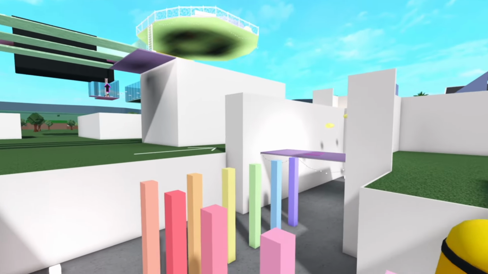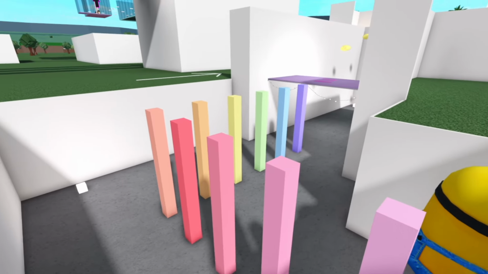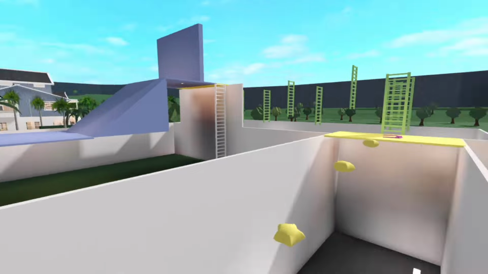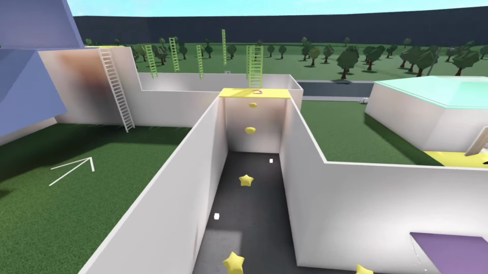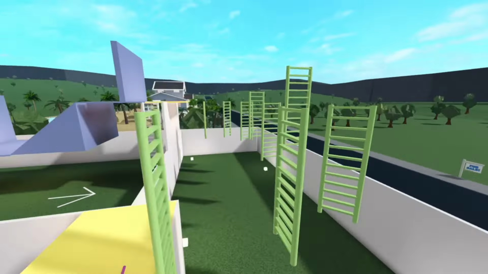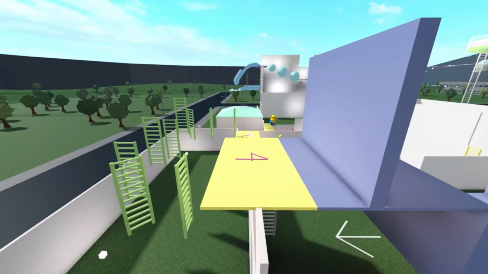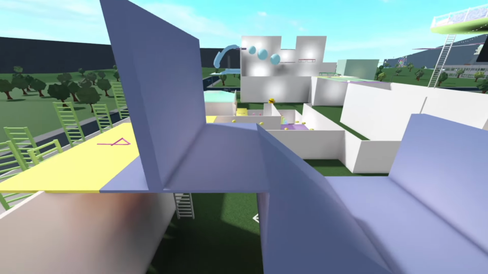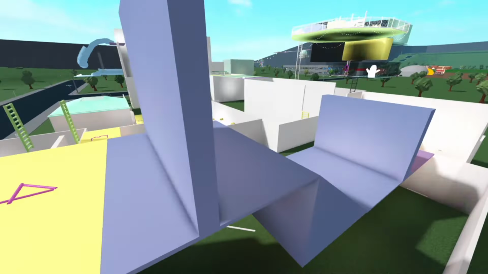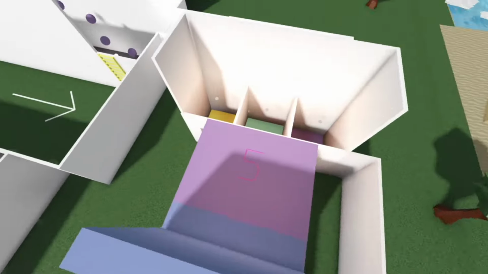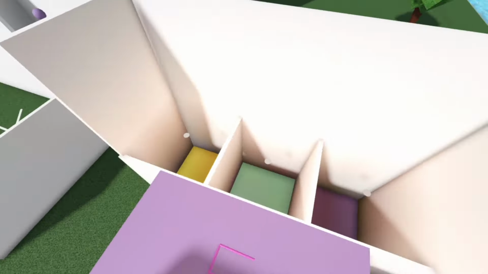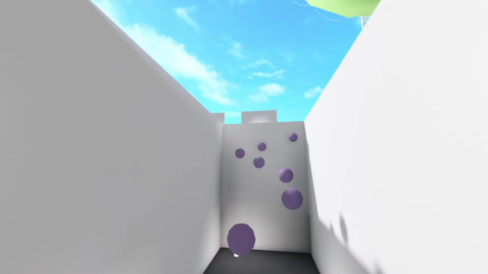The first stage are these rainbow poles. Stage 2 are just simple star jumps. They look easier than they are. Stage 3 is ladder jumps. Stage 4 has some thick wall jumps. You have to jump around the walls. The fifth stage is a guess the exit. If you go down the yellow way, you are correct and you go under the water and you are met with stage 6, which is simple ball jumps.